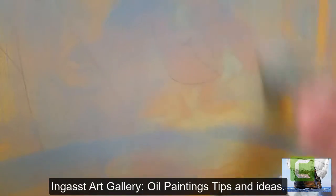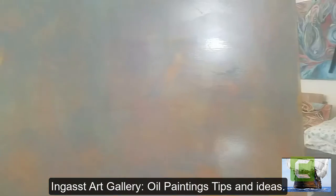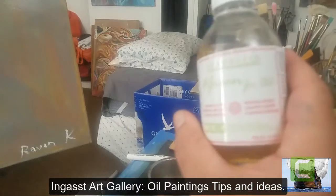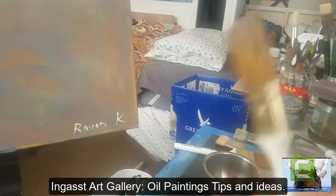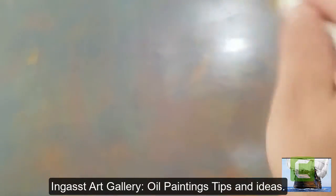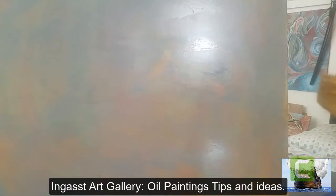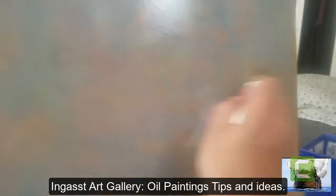I did it this way. I started from the top, blue color, and I did yellow, the effect. I put a little circle around, an oval, and I did it all around, as you can see. This is just the beginning. It's gonna change a little bit later. And after that, I did this. As you can see, I changed it. I picked up some of them out to create texture.